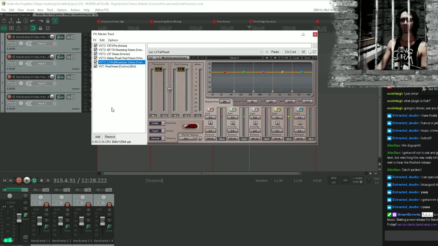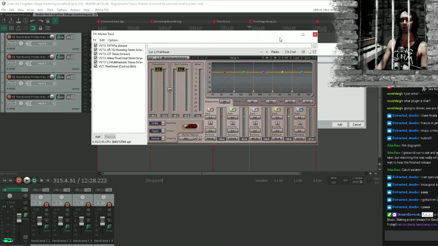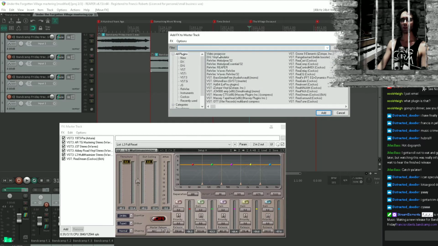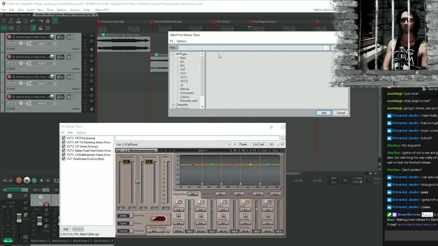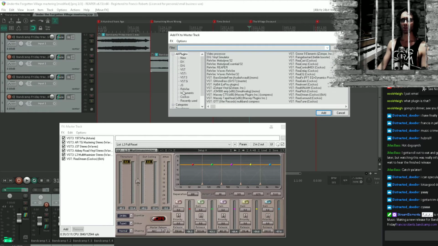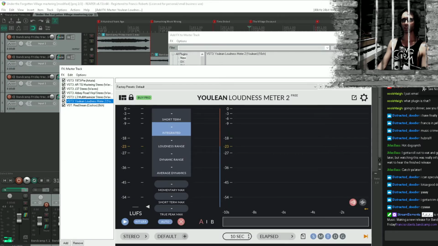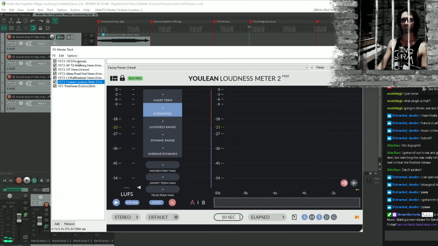I guess these days it's probably good to add a plugin to identify loudness problems. So, what is that one called? I just downloaded this dang thing. Yeah, this one here is probably pretty good. So I'll use this to check the loudness in LUFS. So here I am as a mastering engineer, pretending to be one.